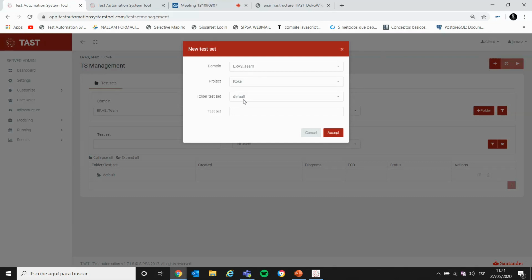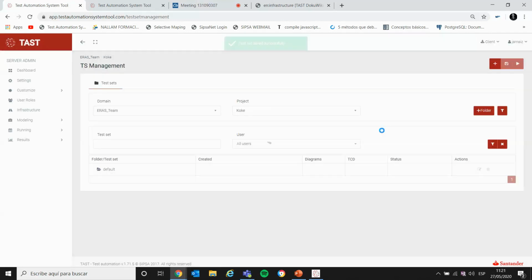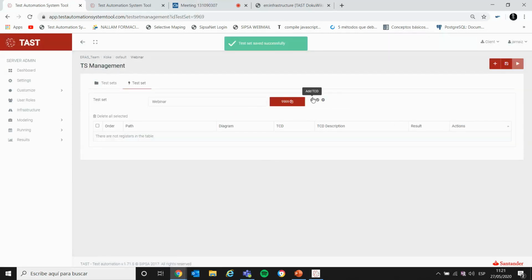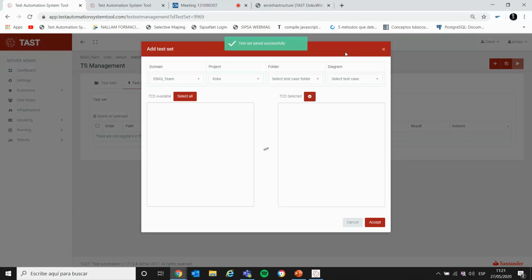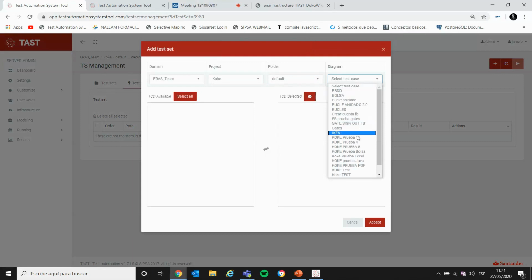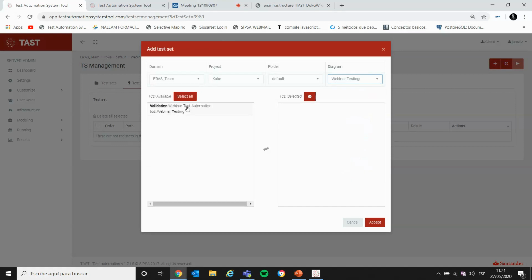You select the domain and project where you want that test set to be saved, and you name it as you wish. Here is where you introduce the test cases you want to execute. And here is the one I've created for this session.